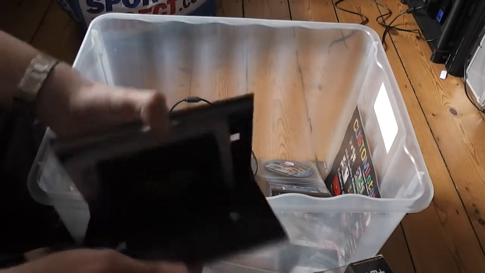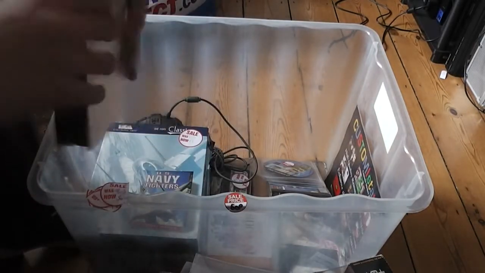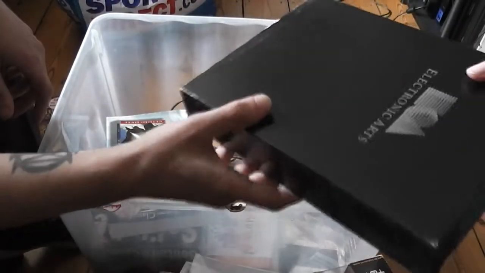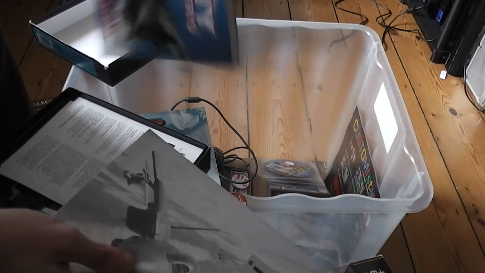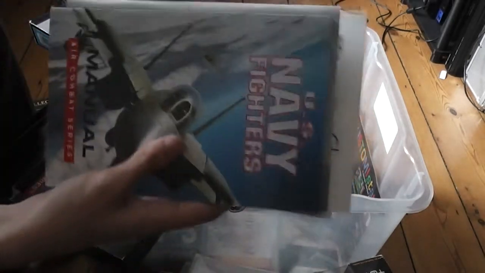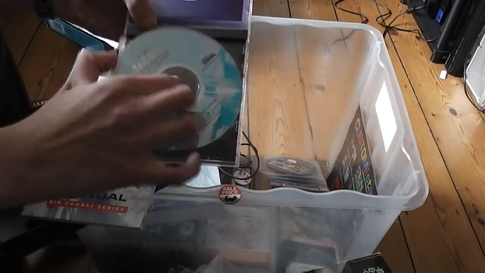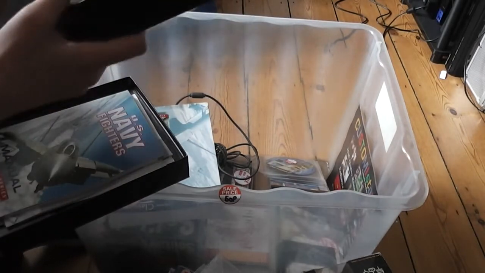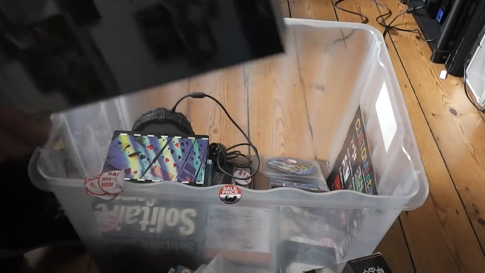World Cup Italia 90. Of course it is. Game that everybody owns, whether they have a Master System or not. US Navy Fighters. That's heavy. Feel the weight of that. Well, this has got many manuals in it. The size of that. That looks like a fun game, not really. Nice try. I've never seen so many manuals. Too bad the sleeve's in a bit of a dodgy shape. I suppose that can be glued back on.